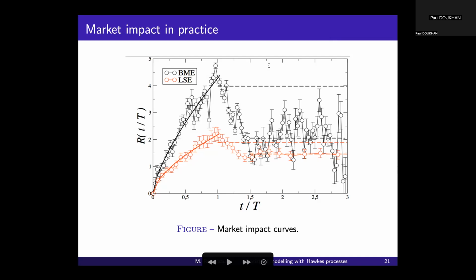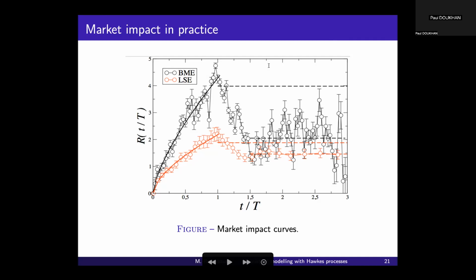So what is the permanent market impact? You have bought 50 million shares. A long time after this, what is remaining of the fact that you have bought these 50 million shares? What is the information on the market, on the price, remaining of these 50 million shares that you have bought? This is the so-called permanent market impact. This is the trace of your transaction on the market a long time after completion of your order.